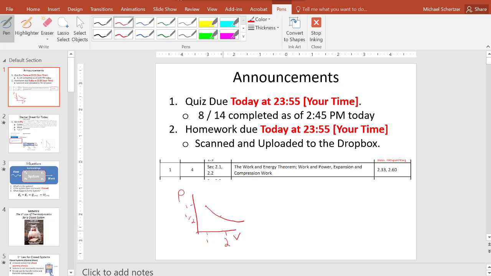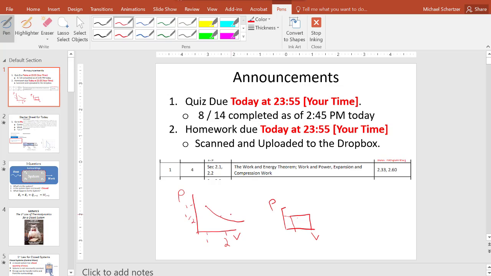Right? So your first impression might be to draw a P as constant curve. So I'm sharing my screen, you can see this as I do this? Yeah. Okay, that's good. So you might be first inclined to think of PV as constant, the same as P is equal to constant, and that line would just look like this, if pressure was some constant. But if PV is constant, you're going to get a curve that looks like this.